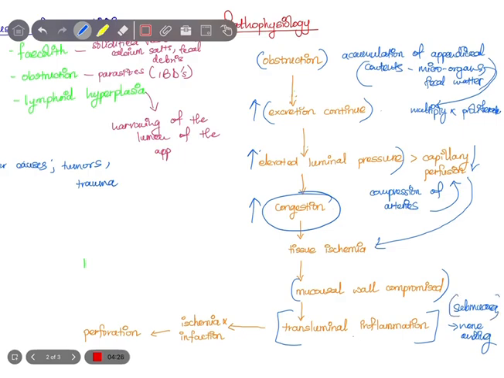Now, transluminal inflammation ultimately leads to, remember that this is a vicious cycle. Continued and heightened inflammation means more congestion of the veins and lymphatic vessels, and the pressure also continues to increase. Compression of the artery, ischemia heightens as well. Now, this ultimately leads to infarction and perforation of the appendiceal wall.